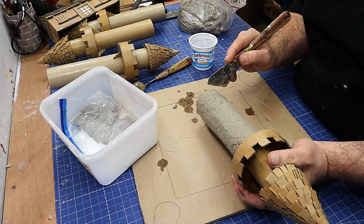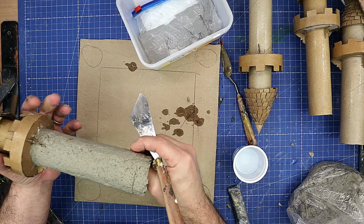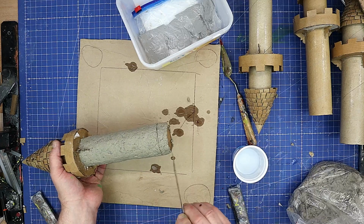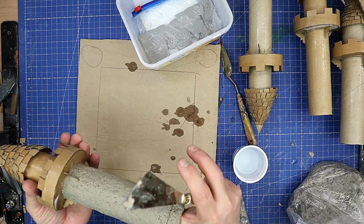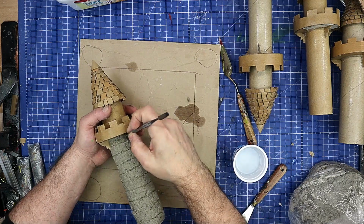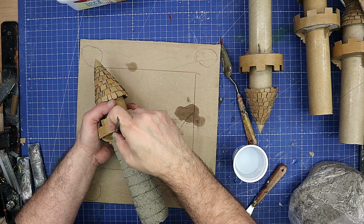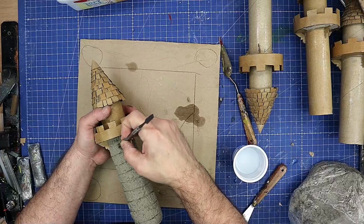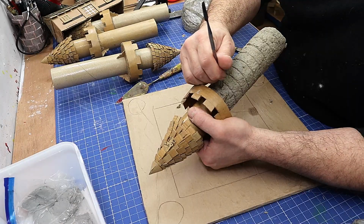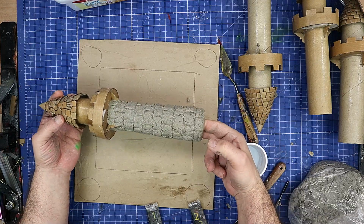I use my knife, dipping it in water, and this is where I'm going to put my bricks in. By going round with the edge all the way around until I've got right to the very top on equal distance of these pieces. You don't have to push too firmly on this clay, and it paints lovely. All I need to do is put my bricks in, and I know roughly what sort of size I want, so I'm going in here just with a smaller tool and putting them in. And obviously I'm offsetting them as you would with normal bricks, and it's surprising how quickly this starts to look like real stone brick. I'm going to leave that to dry and then just get on with the other ones.